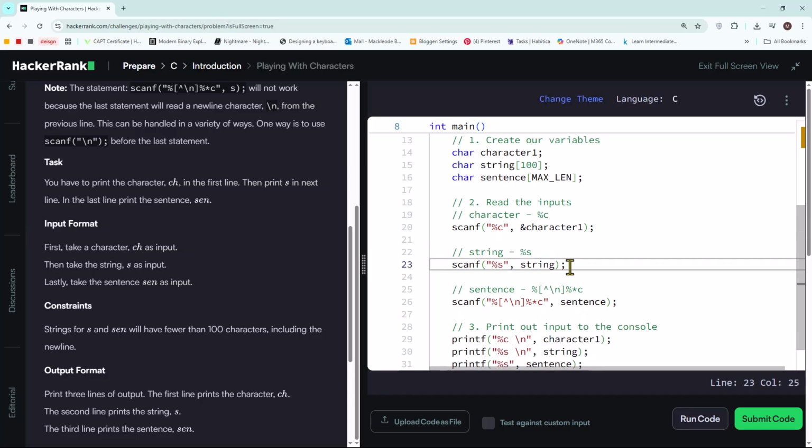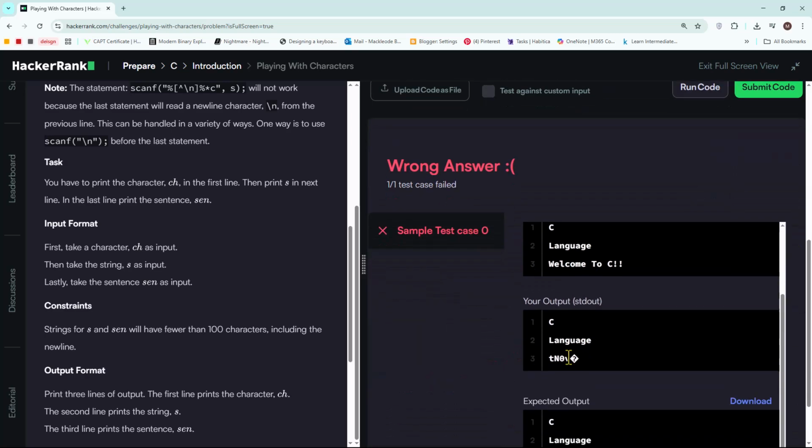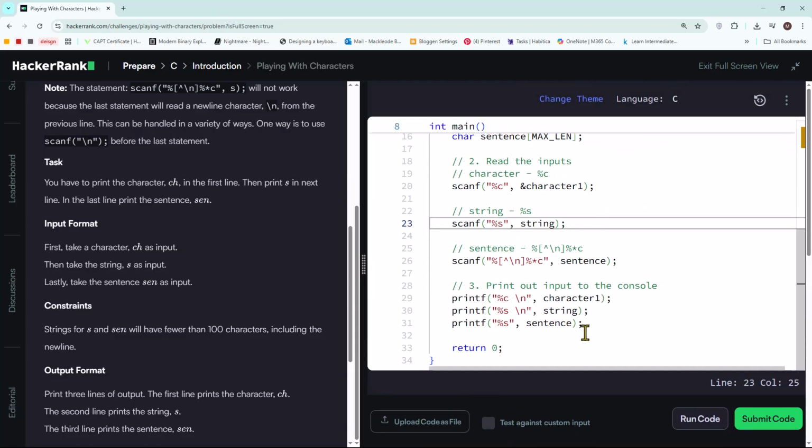When you come to the string, the same thing occurs. The new line character does it. So you realize that the string and the character gets printed normally, but the sentence has an issue. Why? Because the sentence is made up of multiple strings. So because of that, what we need to do is to get rid of the new line characters in order to make this program work perfectly.